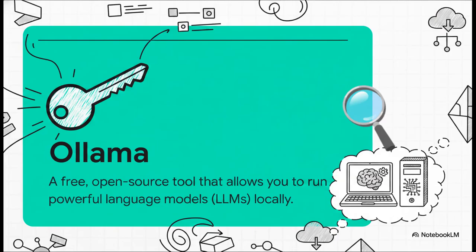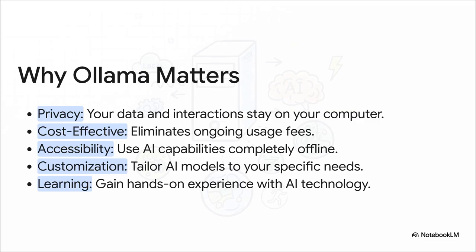It's a tool called Ollama, and it's a completely free open source tool that lets you download and run these incredibly powerful AI models right on your own machine. The best way to think about it is this. Instead of going to a website like ChatGPT, Ollama helps you install your very own private, customizable version of it right on your computer.